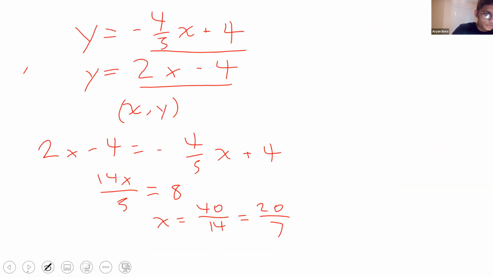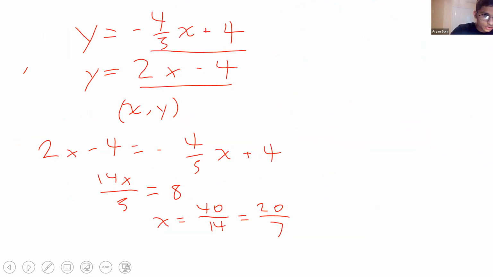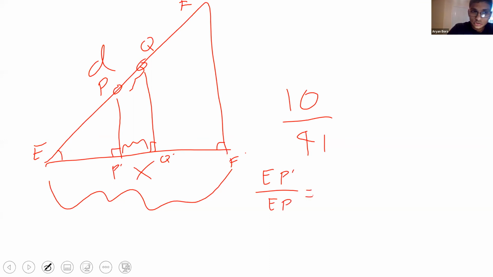Yes. Okay, sure. So here was our diagram. We'll just take out this section. Here. So this would be our point E, F. And this is P, and this is Q. So let's just drop some right angles here. So let's call this P prime, Q prime, and F prime. So we know that this angle is shared between EPP prime and EQQ prime, and we know that EPP prime and EQQ prime are similar. So basically, because we know this, we can say that EP prime over EP is equal to EQ prime over EQ.